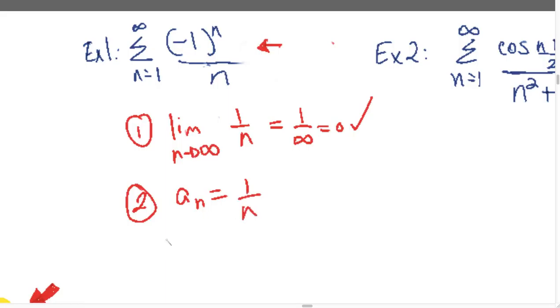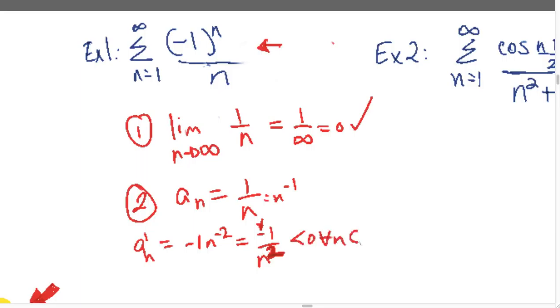And you could do it two ways to prove it's decreasing. You could either do a sub n prime, which would be, if you brought this up as n to the negative 1, negative 1 times n to the negative 2, which is negative 1 over n squared. When you think of the domain of the sequence as the natural numbers, which is always positive, this 2 that I'm overemphasizing, when you square it, is also positive, whatever you plug in for n. So even if the domain wasn't positive, it still would be a positive answer. And then times this negative sign right here would make it negative. So therefore, it would be less than 0 for all n element of the natural numbers.